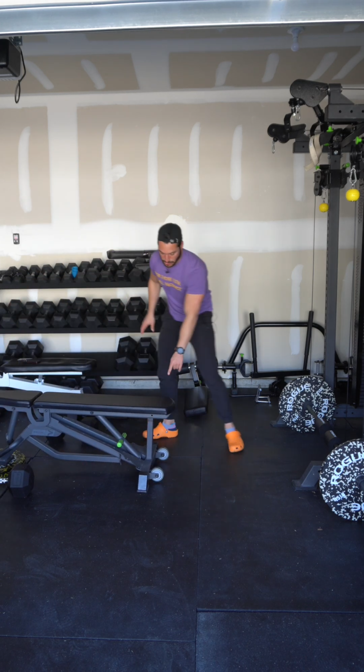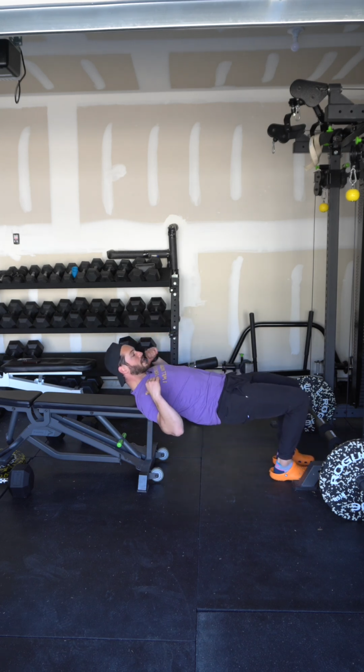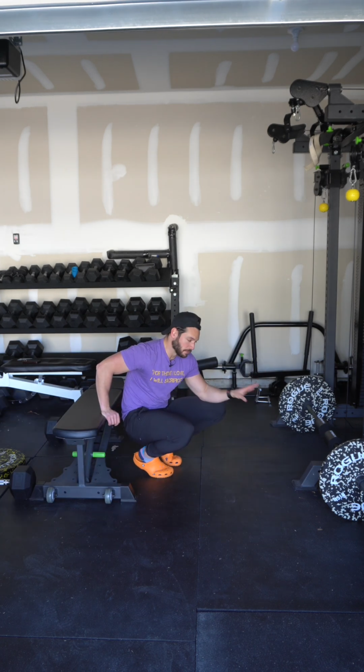What you've done is you've brought this point a little bit lower, and you can set up for your hip thrusts like this with a lower point on the bench. That might work for you if you're a little bit shorter or your bench is a little bit taller. Now let's go through actually executing the lift before we grab the bar.